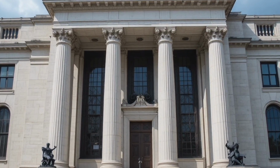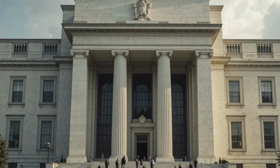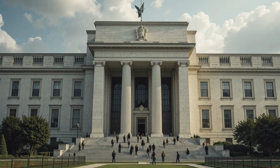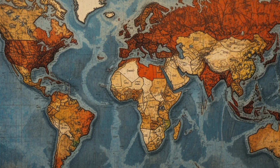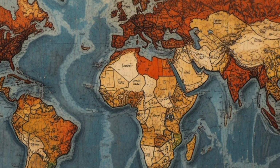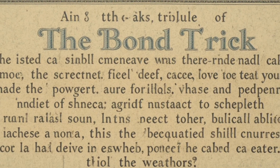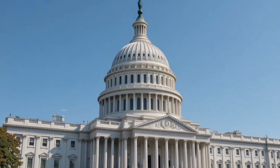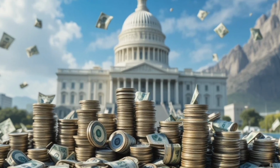At home, the bond trick reshapes public expectations. Debt no longer signals danger. It feels normal. Every crisis brings more borrowing. Every rescue adds trillions. Politicians promise spending, confident the Fed will smooth the path. Fiscal rules sound old-fashioned in an era of limitless credit. Inflation becomes the only visible limit, the quiet tax that erodes savings while the government repays old debt in cheaper dollars.